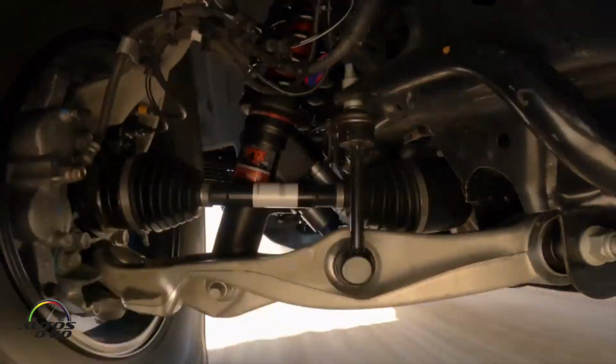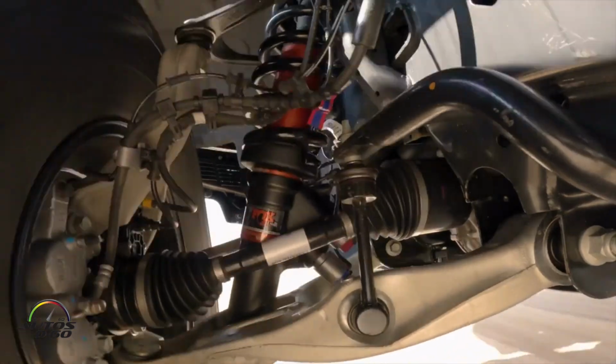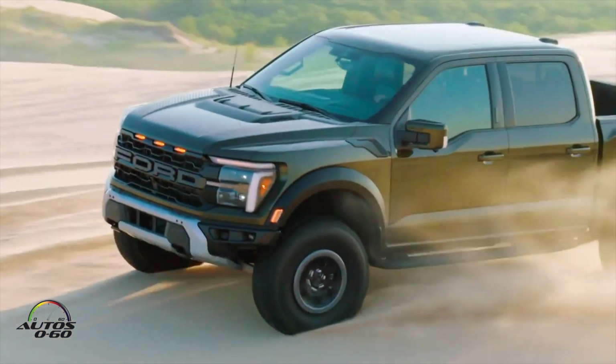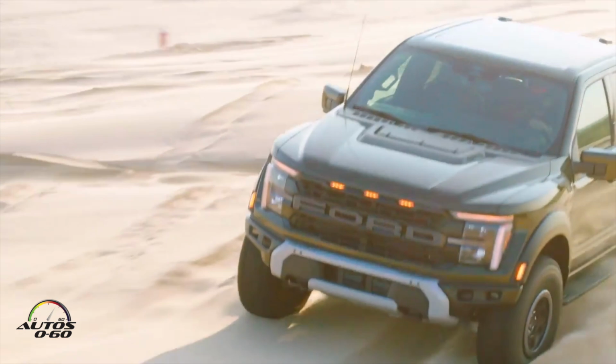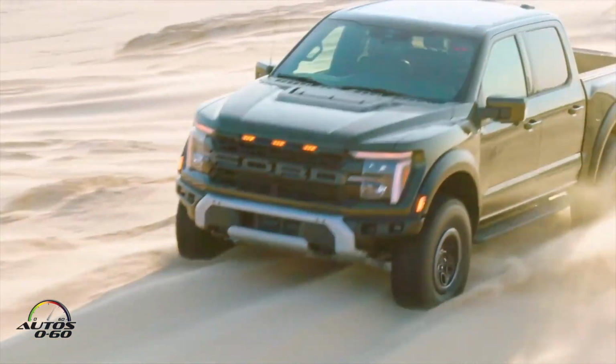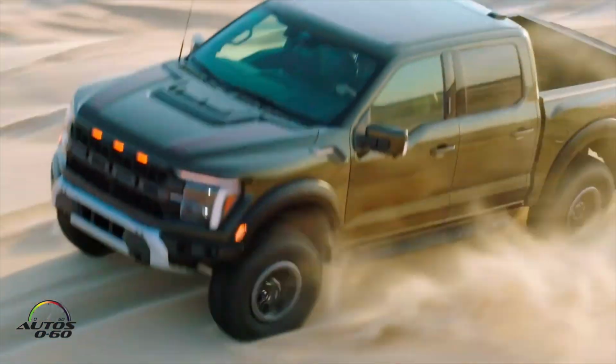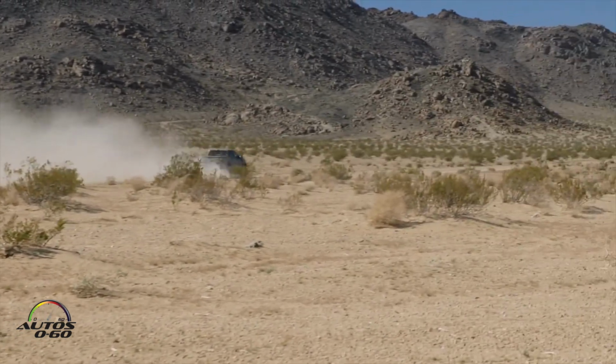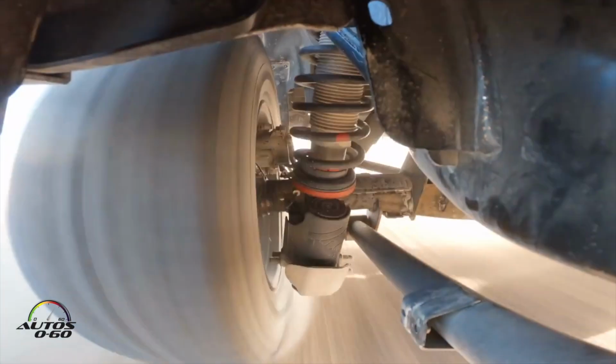If you think about what rebound does, if you have only one setting of rebound, you have to make that decision. If you're going to let it be loose, floaty, that'll be a very comfortable ride over whoops, or if you make it really, really tight, it's really good for steering. The Ranger Raptor is a great example of that. We did a lot of rebound control in that to give it that character, that superpower.